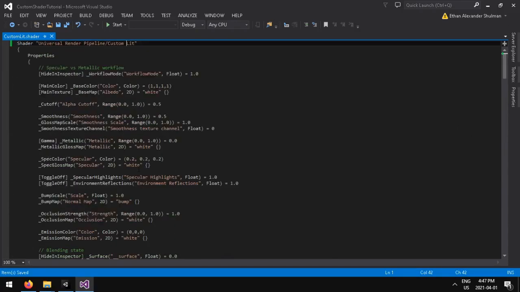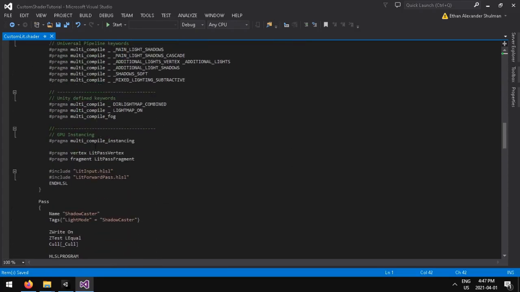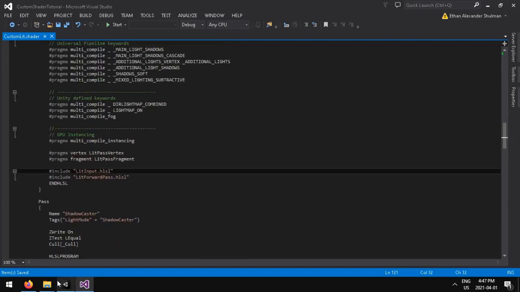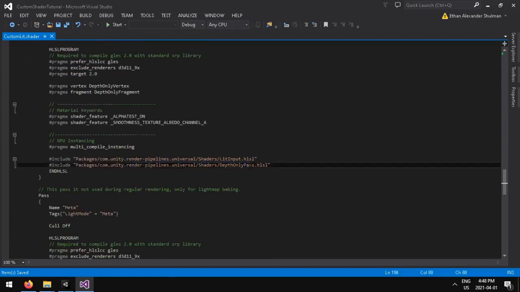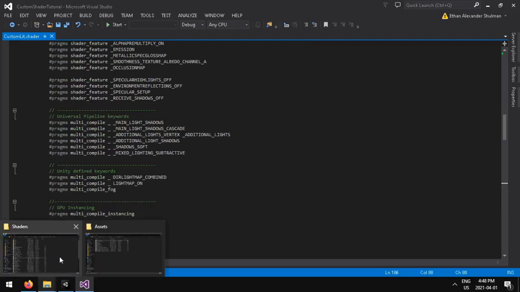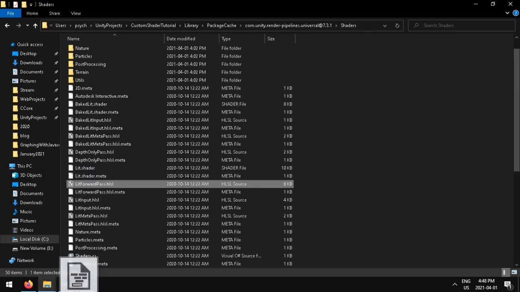What you'll end up finding in here isn't actually the code for the lighting or any of the stuff, but including HLSL files that have the lighting. So what we actually need to do is go and find these files. Generally, I like to take all of these forward passes, shadowcaster pass, each of the main pass files, and just paste these in here so I can customize whatever part I want.